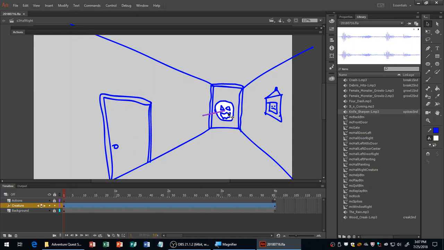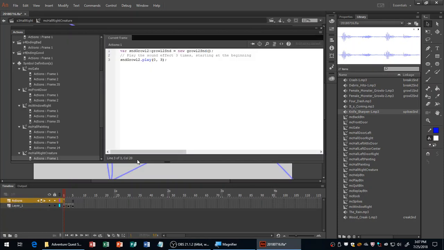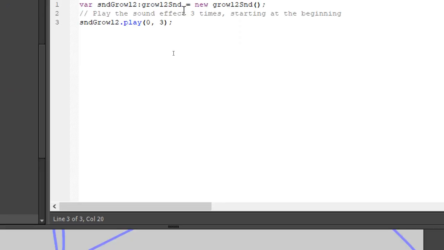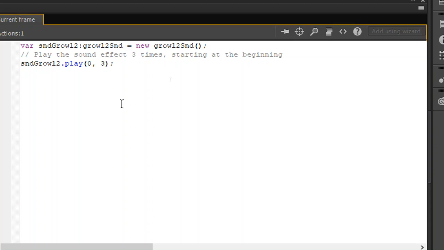Okay, the creature's acting really angry. So actually, what's happening is that I have only a few animation frames here. So it plays the sound, it then loops, it plays the sound, it loops. So it keeps looping and playing the sound. And then I've got it here also three times. So that wasn't the best way, actually. So you didn't need it to tell it to loop three times there. This is going to depend on the length of your animation.